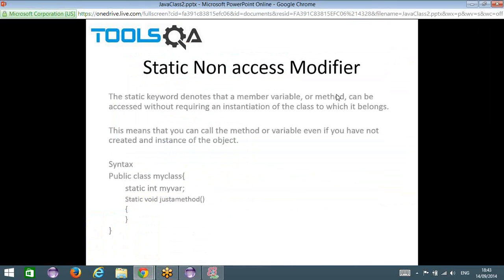Let me move on to the next one, which is the final non-access modifier. Now, the purpose of a final non-access modifier is to make sure that nobody, when it is a class, is able to inherit the class. And when it is a variable, it means that nobody is able to change the value of the variable.